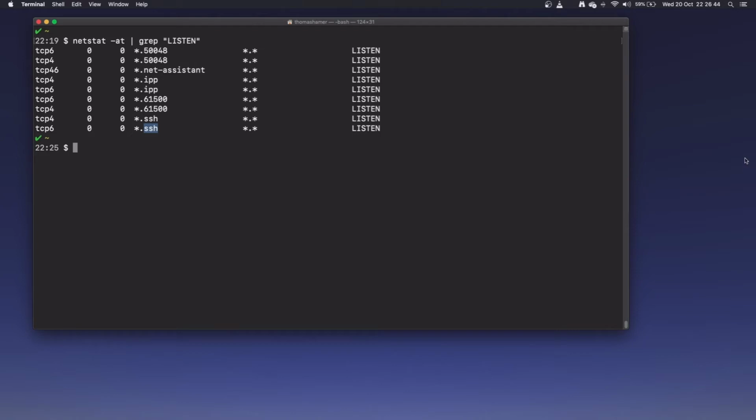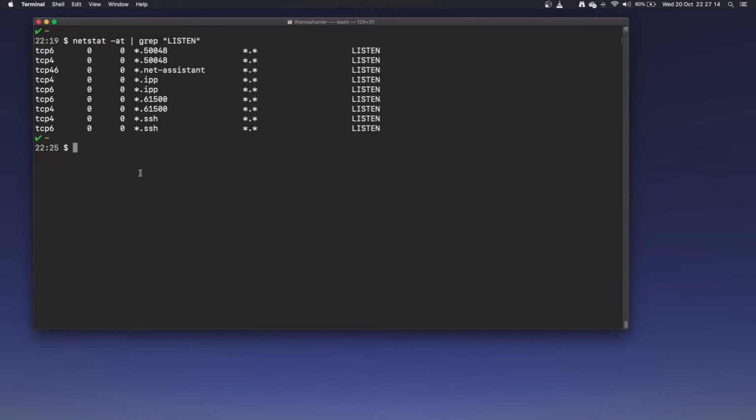So one of the interesting things about some of the Unix style commands that are used both on Linux and on Mac is that they're slightly different between operating systems. So the output of what you're going to see for netstat on Mac versus what you're going to see on any other version of Linux varies quite a bit. Depending on the application, but netstat does vary quite a bit.